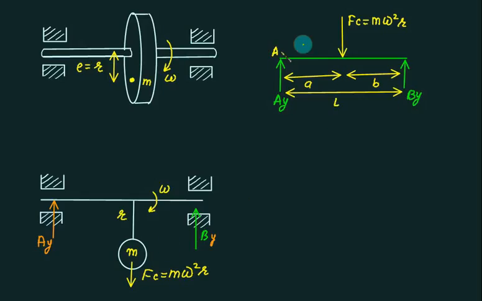About point A, this moment is clockwise. So sum of moment of all forces about A, clockwise is positive, must equal to zero. So Fc multiplied by A is a clockwise moment, and By multiplied by L is anticlockwise moment. So By multiplied by L equals to zero. So you're getting the reaction By equals to Fc multiplied by A divided by L.